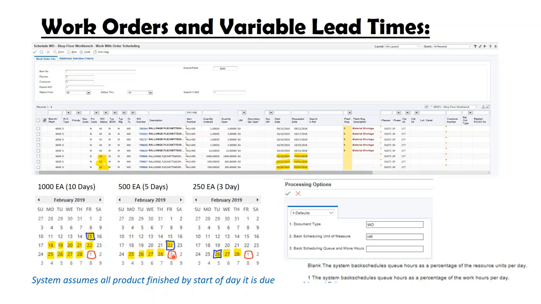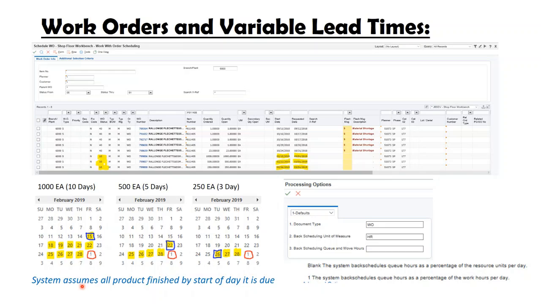If it was due on 1, go back 5 days. I would have to start on or before, no later than Friday, February 22nd to complete 500. However, I don't need to start until February 26 if the order is at 250. It calculated that you need 3 days time to make 250.